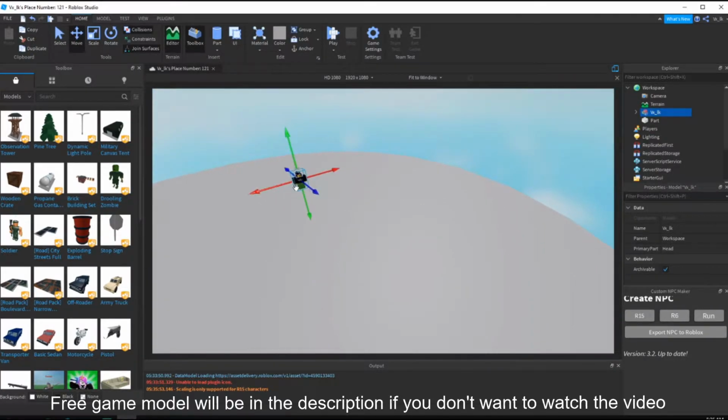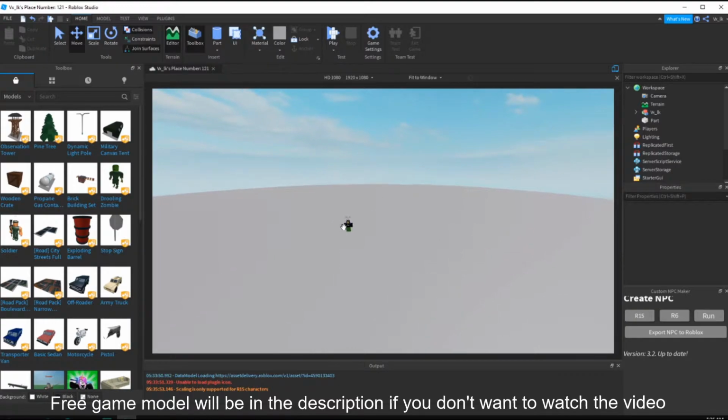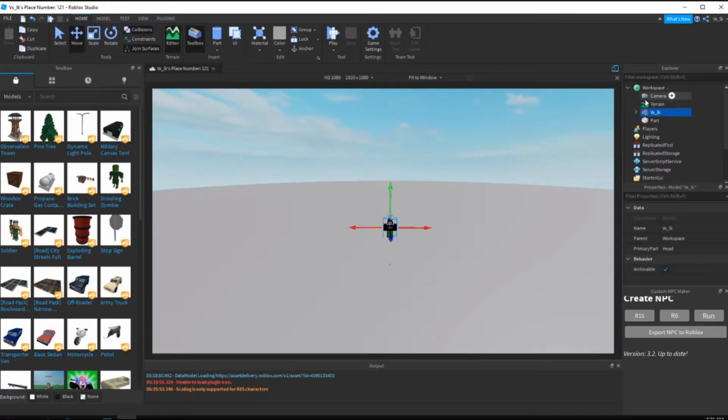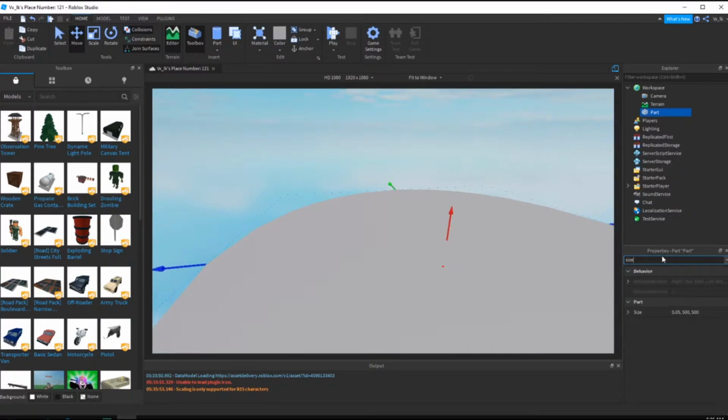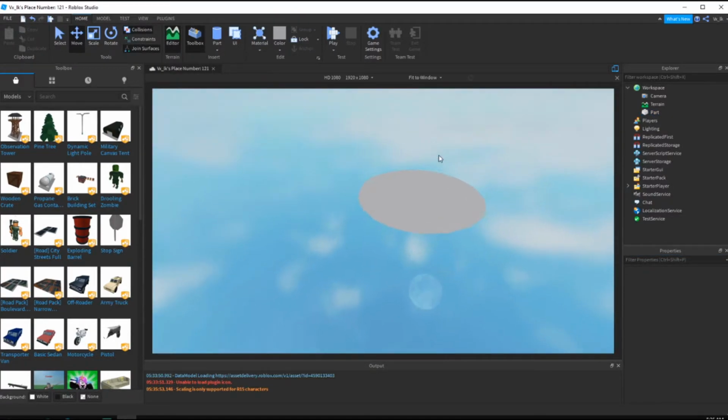Is collision not on? No, it is. Okay, actually, that's pretty good. Let's go ahead and delete that. Turn off this, you guys don't need that. So just do one for the size. Just do 0.05, 500, 500, or just make it kind of like this.